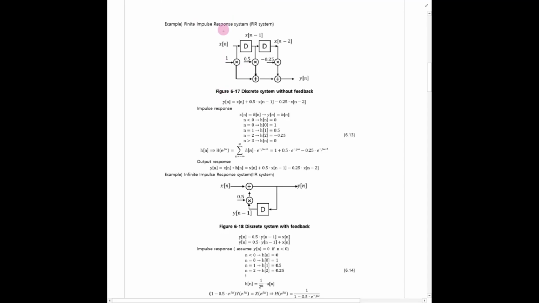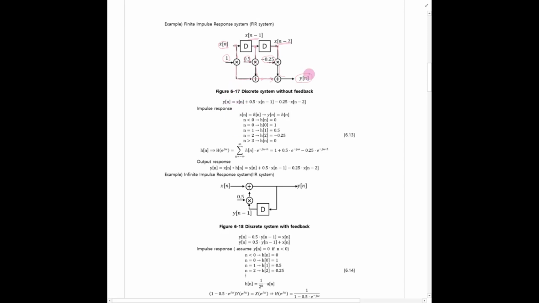Okay. Here is the structure. The input is applied here, and the previous data and the data from two times before are stored here, so there's 3-point data here. Current input x[n] is the current input, and this one is the previous data. x[n] is applied with a weighting factor of 1, and that is added to the output. The previous data has a weighting factor of 0.5, and that is added also. The data from two times previous has a weighting factor of minus 0.25, and that is added. Then that becomes the output.